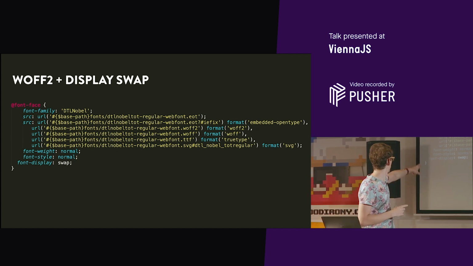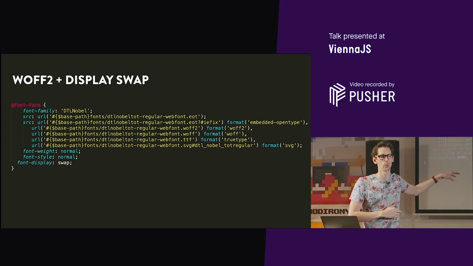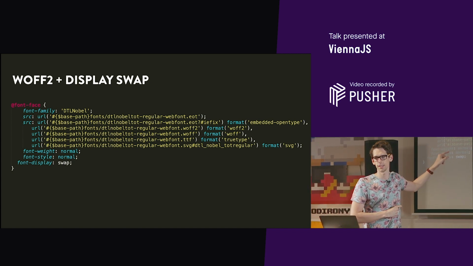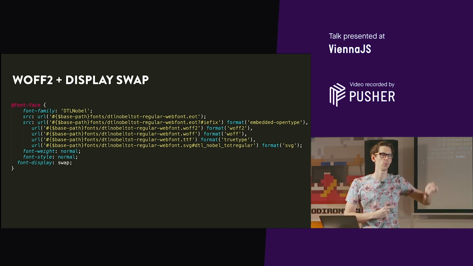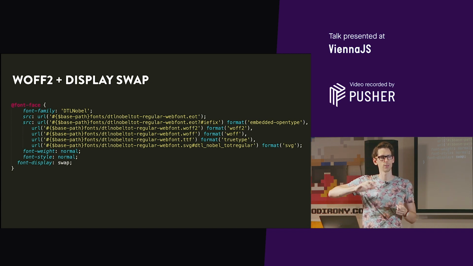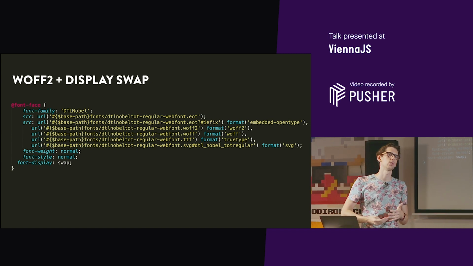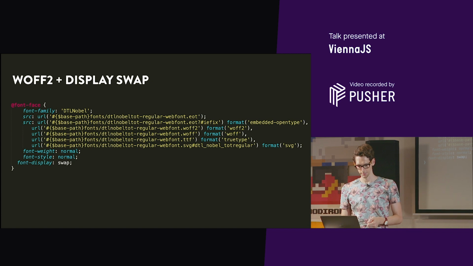So there's an option called swap, and in most cases it's the recommended one. What swap does is it takes a system font until the real web font is loaded. This causes a relayout, so when the web font loads, things move a bit, but very fast you already have content to read. So if the person opens the website, they instantly see text, which is really great.